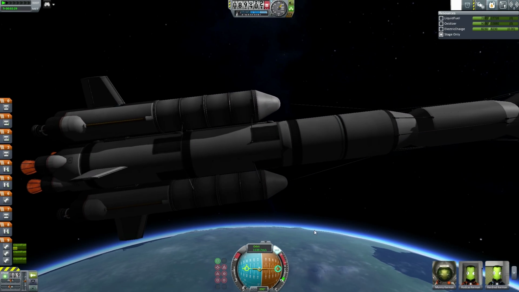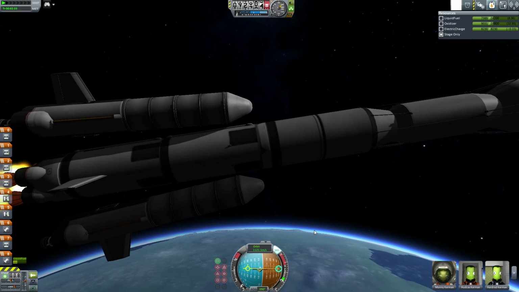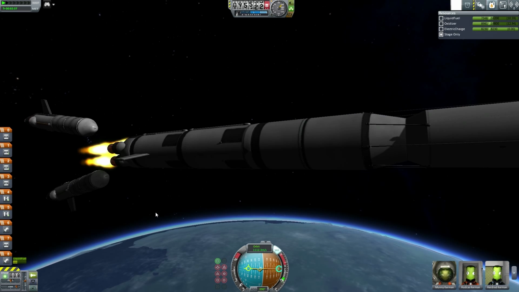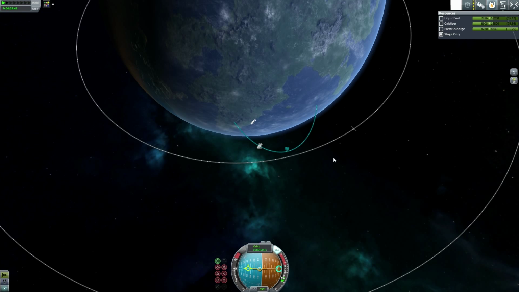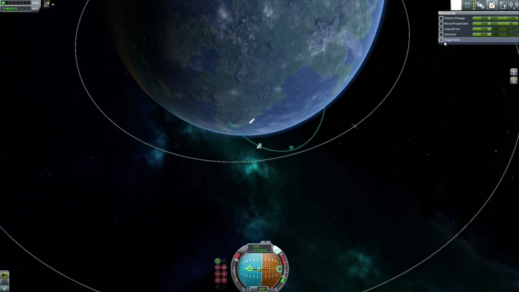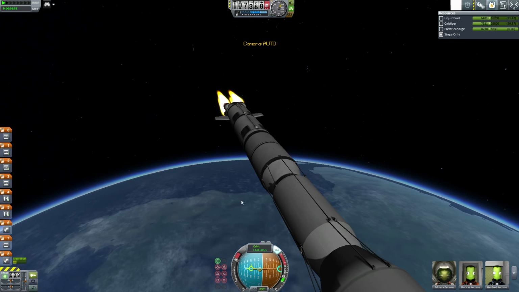Let's cut our engines. Let's get rid of these. Okay, and I'm gonna slowly throttle up. Get out of here. Perfect. Now those will fall back to the ground on Kerbin, which is perfect. I love that. I could have made potentially ones that went back and landed, and we would be able to recover them, but I don't think that's necessary at the moment.